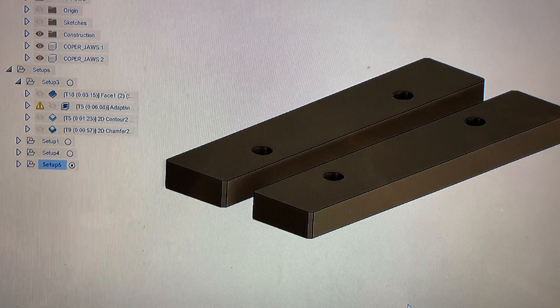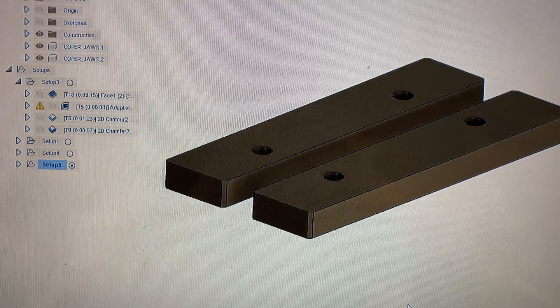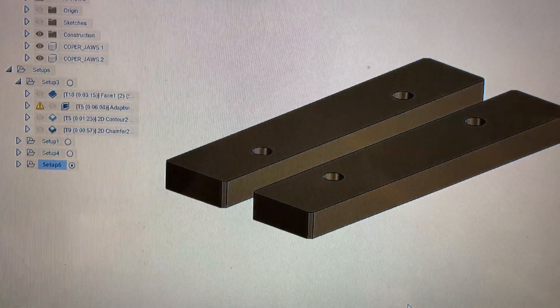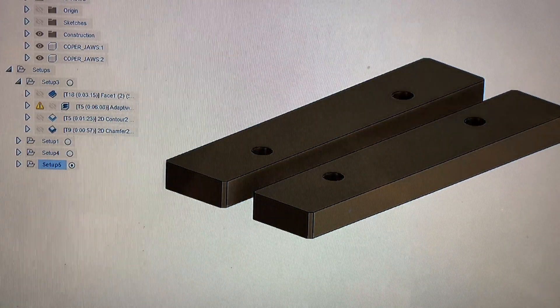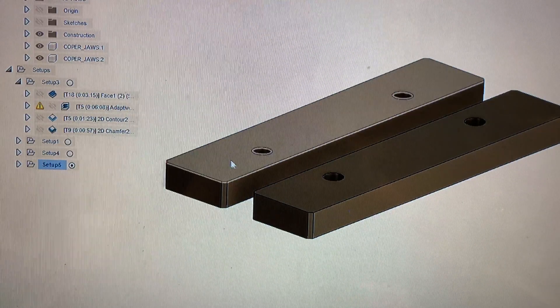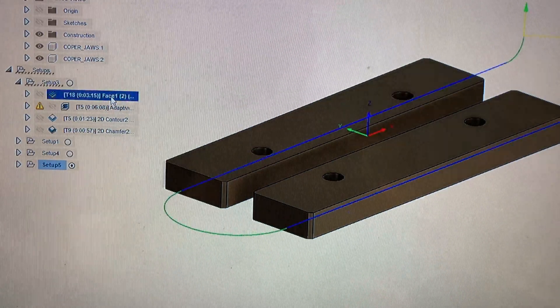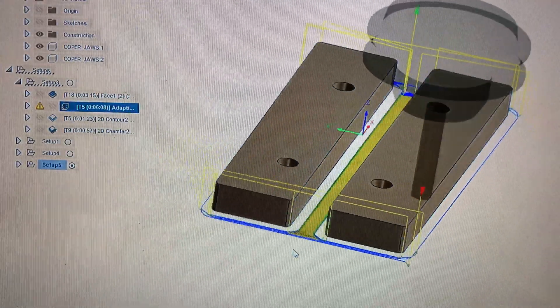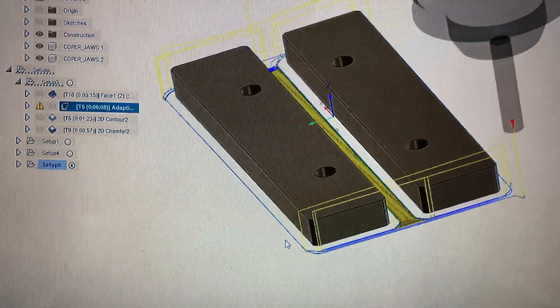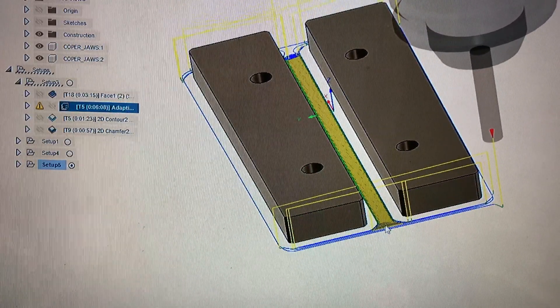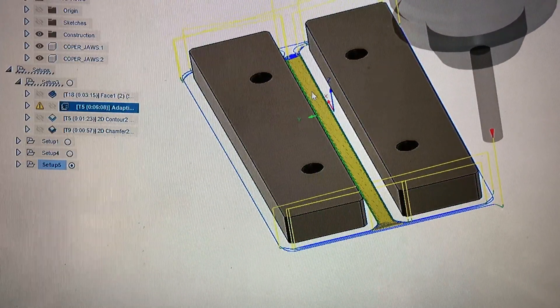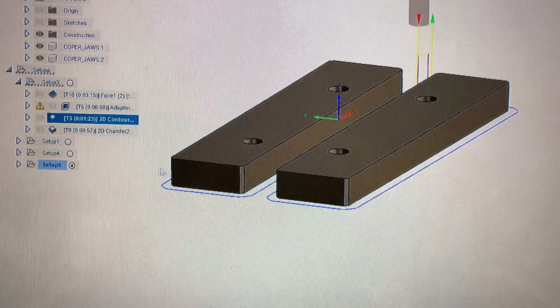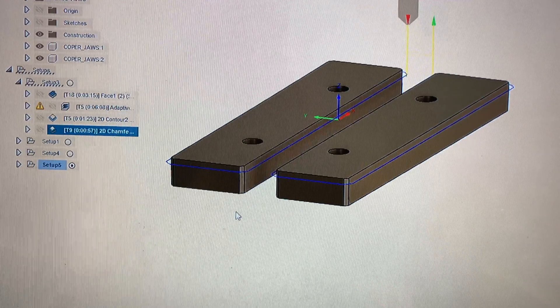Whoa, not so fast. What about the CAM? I had a couple of requests to review the CAM for some of my projects. So this was pretty much straightforward except that we were cutting copper so our feeds and speeds were a little bit different. We start with a facing operation, a 3D adaptive to clean out the material, and you can see that we are going to run a full slotting operation down the width of this part, followed by a 2D contour to clean up the sides.